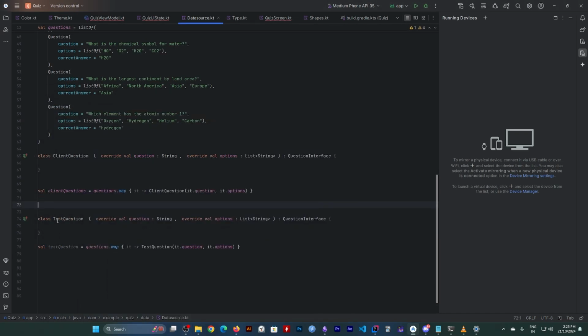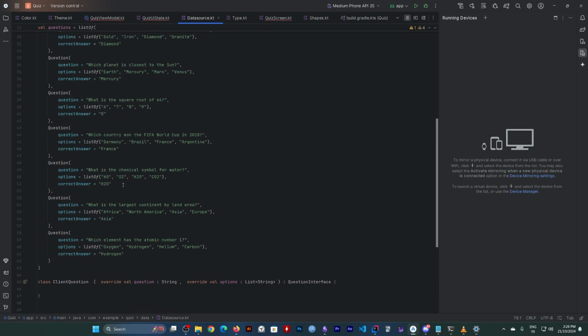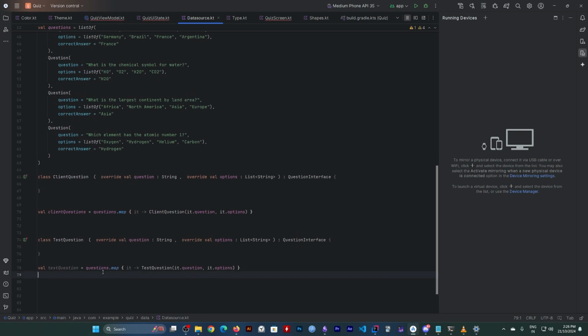So now if I define a TestQuestion object that implements the question and options using the override method, and I'm mapping over the questions object. These questions can be anything, right? I can use another object that has question and options, and then I map to the test questions.